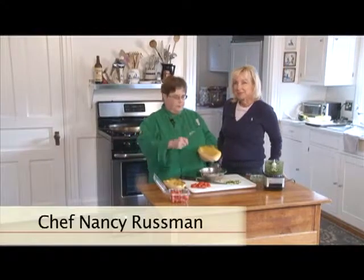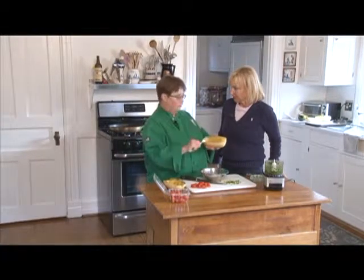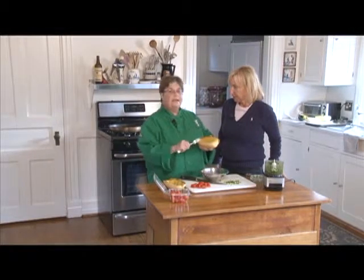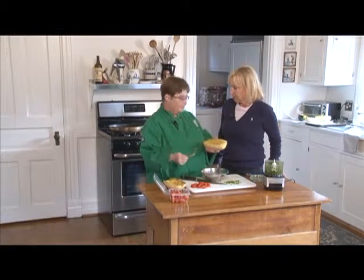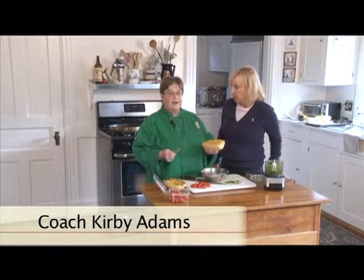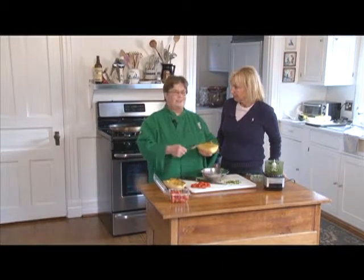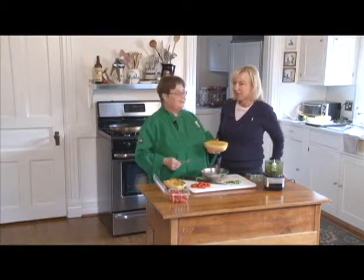Okay, here we are with our cooked spaghetti squash. Now, I always recommend, Coach, to do it ahead of time, even if it's just an hour ahead of time, because it's so hot to hold. Right, so we've let it cool down a bit. And it's a little greasy from the oil, and it'll just slip right out of your hand. It's a bad combination.